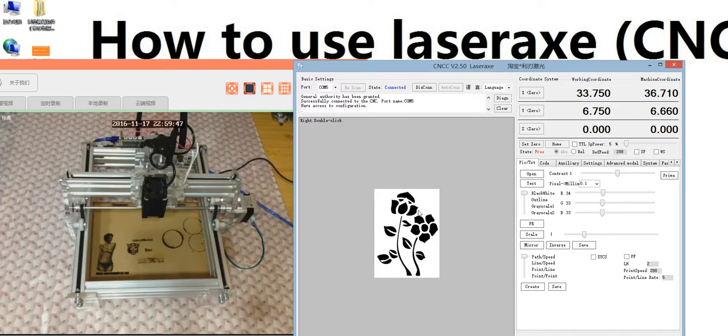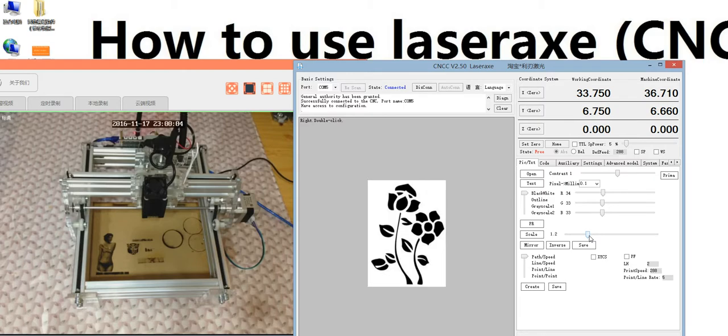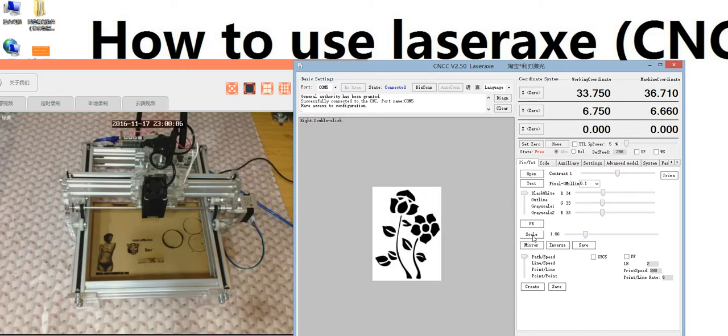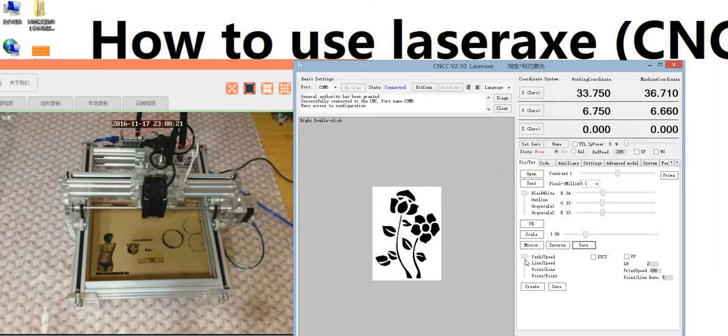This is the black and white. You see, black and white. We set the PR for photo processing like this, and here is the print dimension, and next is the scale to adjust the dimension. This one makes it bigger, this one smaller. This is the mirror, similar to the function in the primary model. This is inverse, black to white, white to black. And this one saves the photo. It depends on you; if you need, you can save.